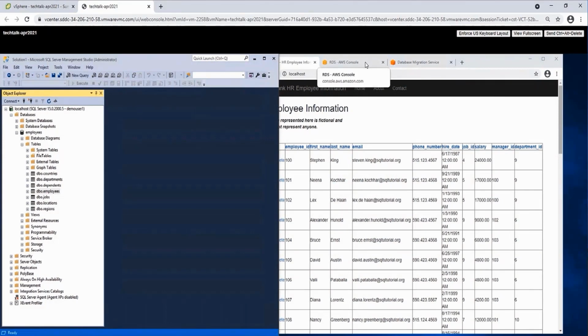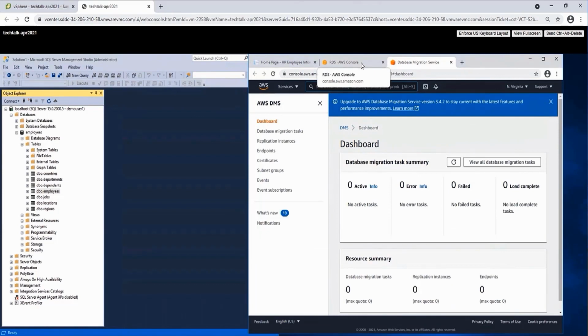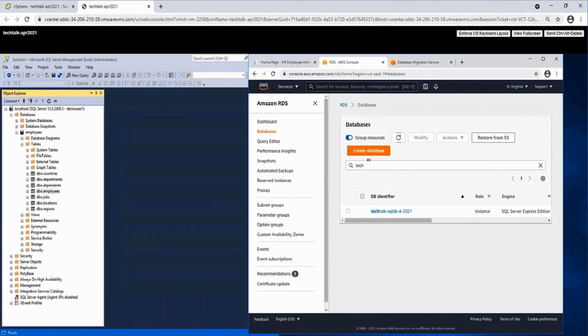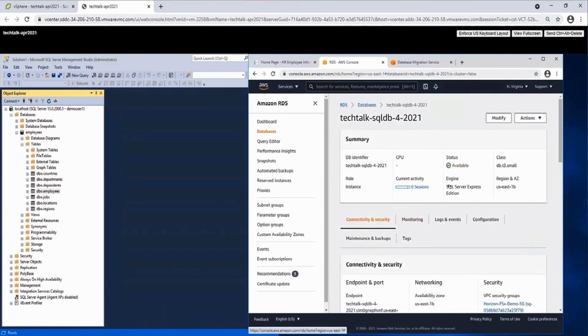Once we do this, we want to make sure that we set up the new database, because we want to migrate the local database to an AWS RDS instance. We have our RDS database in this scenario deployed already.